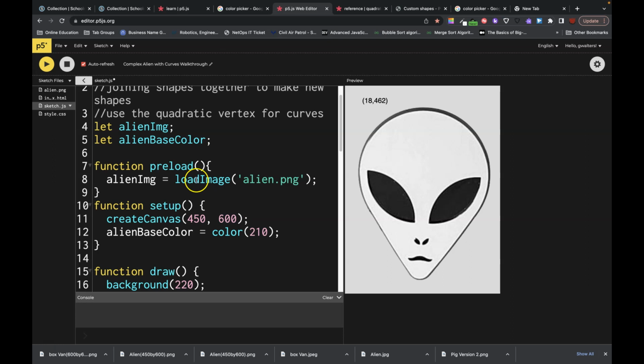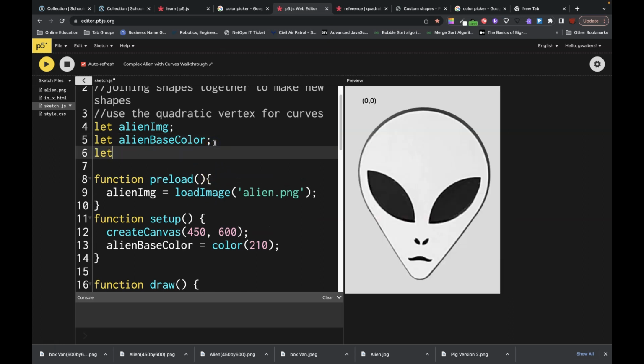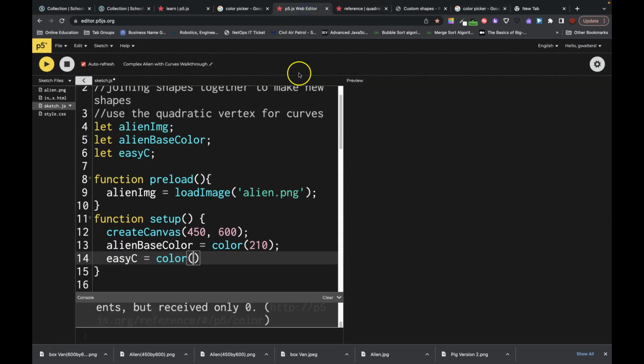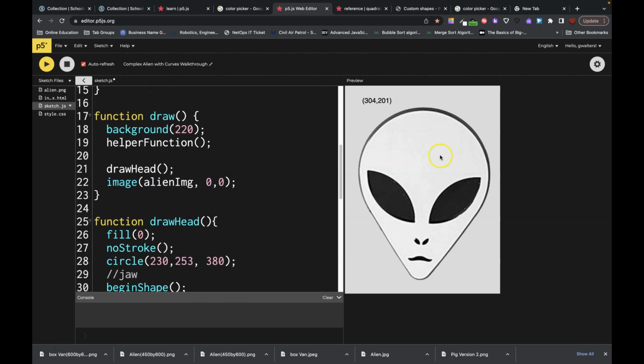Okay, so I want an easy color to see. So easy see. And if we make this a really ugly color, let's try maybe a green or something that will really stand out as we're doing it. Really strong. There we go. Let's do this, and then it'll be really easy for us to see these parts. Anytime we want to see what we're doing, we're going to do easy see, and then basically we're going to try to cover up this.